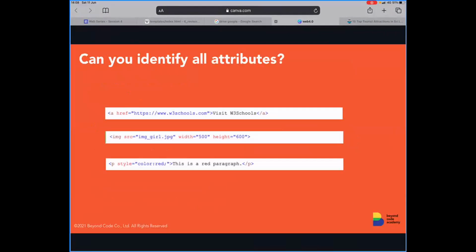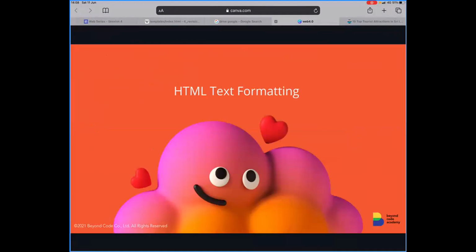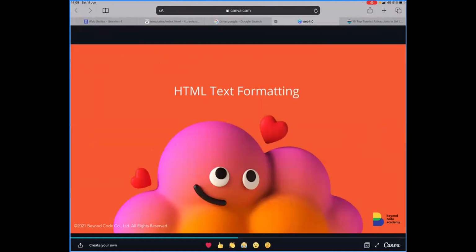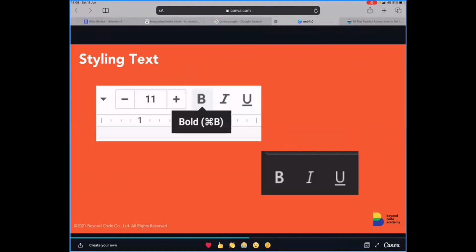So we learned about how to find out an attribute. So we can do a lot of things using the attributes. So bold. Okay, you guys know how to boldface text. You can do it in Microsoft Word, right? So you press Control B or Command B by selecting the text. Here it's different. We are using tags for everything. So what do you think is the name of the tag, guys, to boldface something?